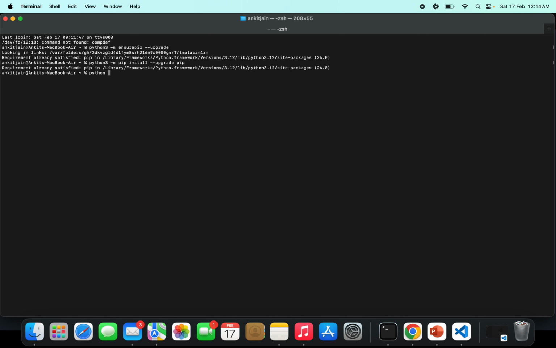So let me write the command python3 -m pip install virtualenv. Using pip we are installing it, and I'm also passing --upgrade in case we already have it, then this can silently upgrade it. Okay, so it is installing virtualenv on my system.